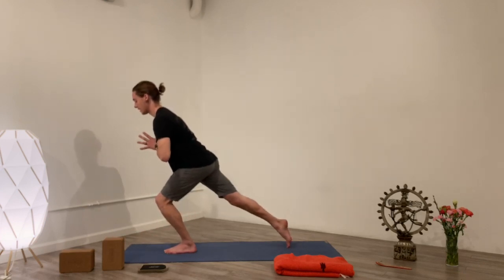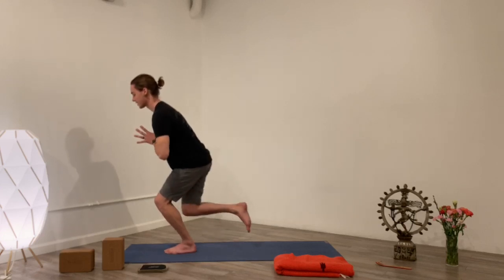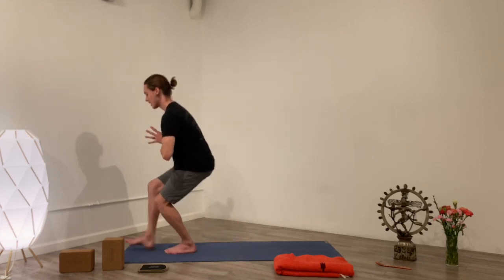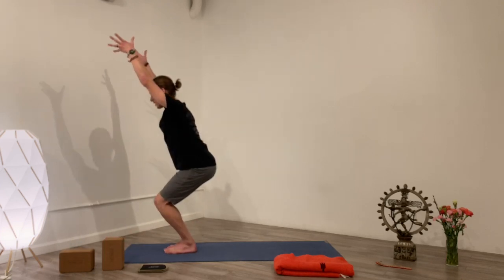Exhale, tap back. Inhale to center. Exhale, tap right. Inhale to center. Exhale, cross to the left. Inhale to center. As you exhale, tap the heel in front. Inhale to neutral. Exhale, set down the right foot. Inhale, sweep the arms up.